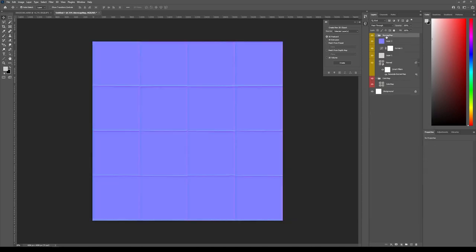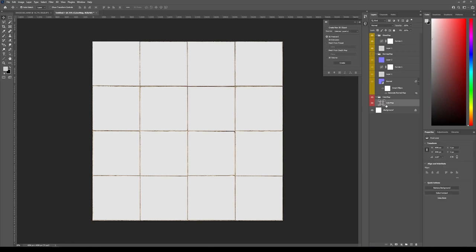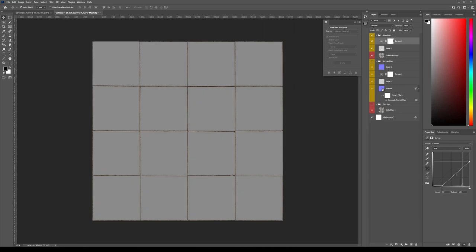And lastly, I'm going to duplicate again. I'm going to create here a gloss map. We can delete these two and just erase this. This one we can duplicate, pressing Ctrl J, and just move it here. Now, turn it off. So this one I want to have, let's see here, we can decrease this. So this is how glossy it will be.